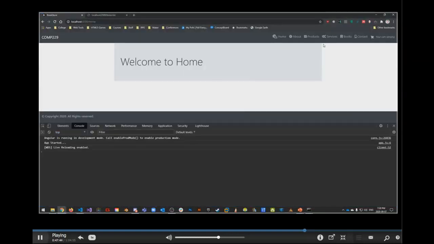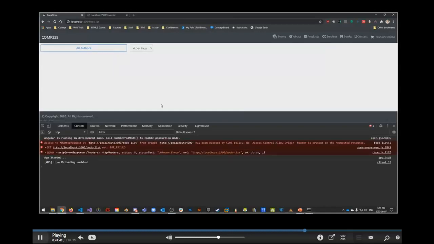And if I go back to this and press books, now we get the same error we did before. I wanted to get to that point because, again, we're just having this access control issue, which is one step at a time. We're just switching data sources to the REST data source, the back end that we talked about before.